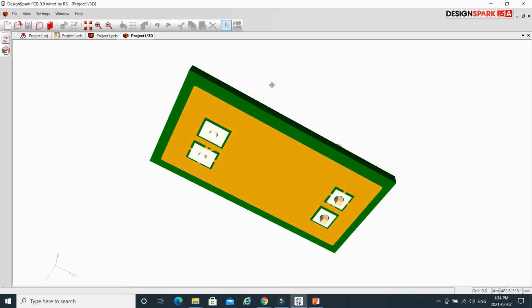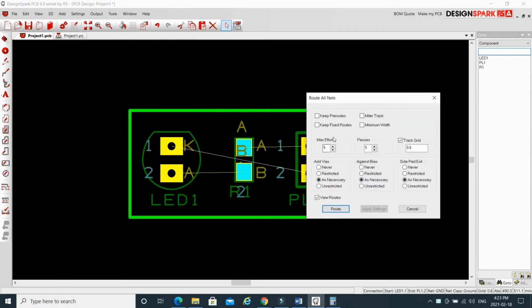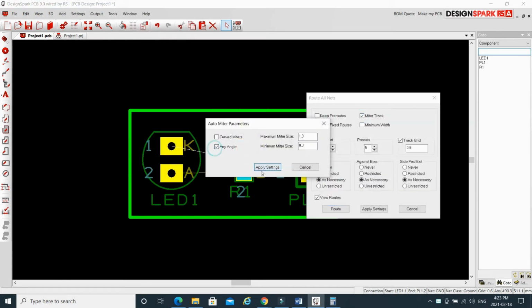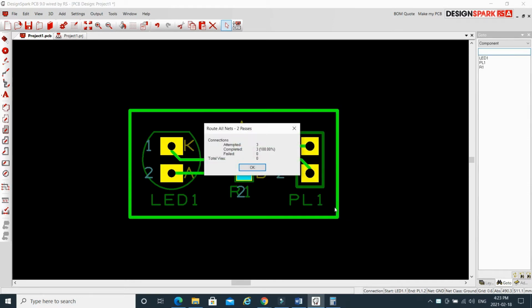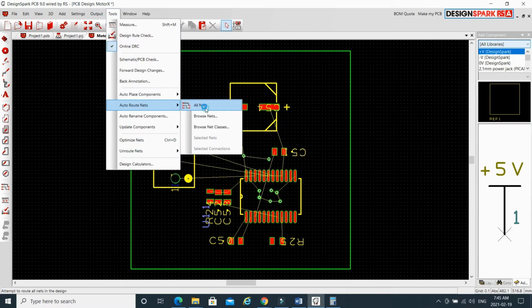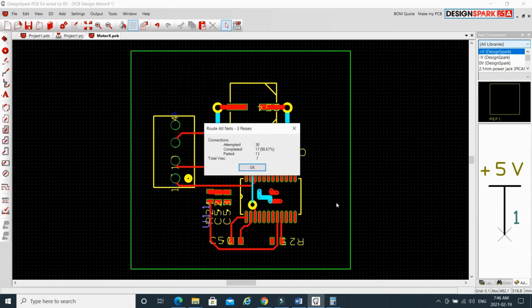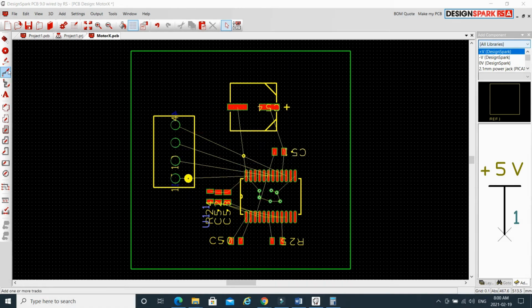For a simple circuit like this, we can use the Auto Route Nets feature we mentioned in our last video to carry out the track routing. What if our circuit is more complex, or if it involves more layers? Can it still handle the job? The answer is, not always. If routing cannot be done automatically, we will have to do it manually. We can use the Add Track feature to manually add tracks to the PCB.